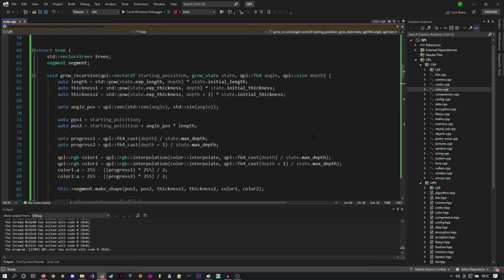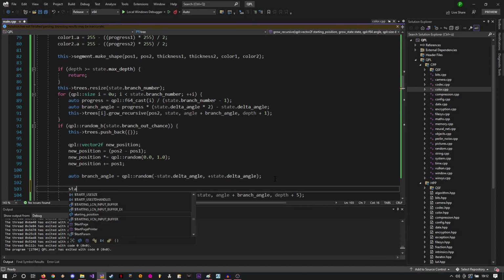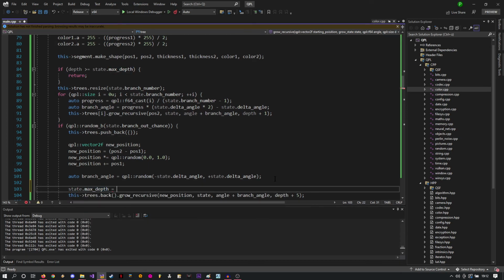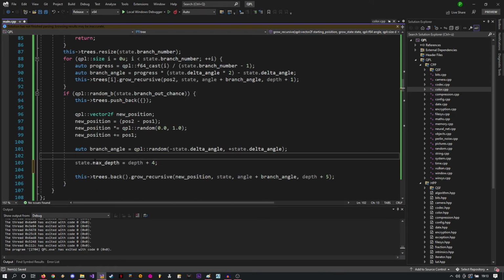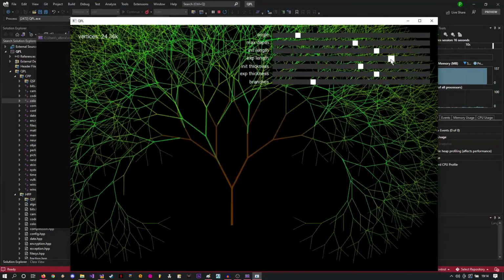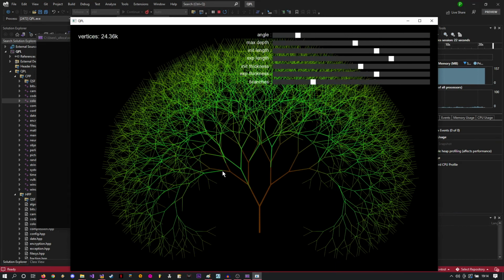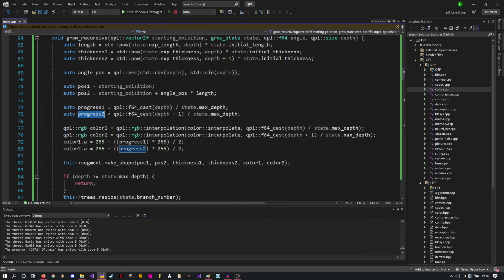I guess I can change the state max depth though, right? Okay, maybe this works. So max depth equals, and we add like 4, unless we go bigger. So the min value of state max depth or the depth plus 4, yeah, that should do it. And this is still depth plus 1, so the colors don't get weird. Looks pretty fun. I mean, it looks kind of weird when it starts. And this is also incorrect. Yeah, because these percentages get calculated wrong.